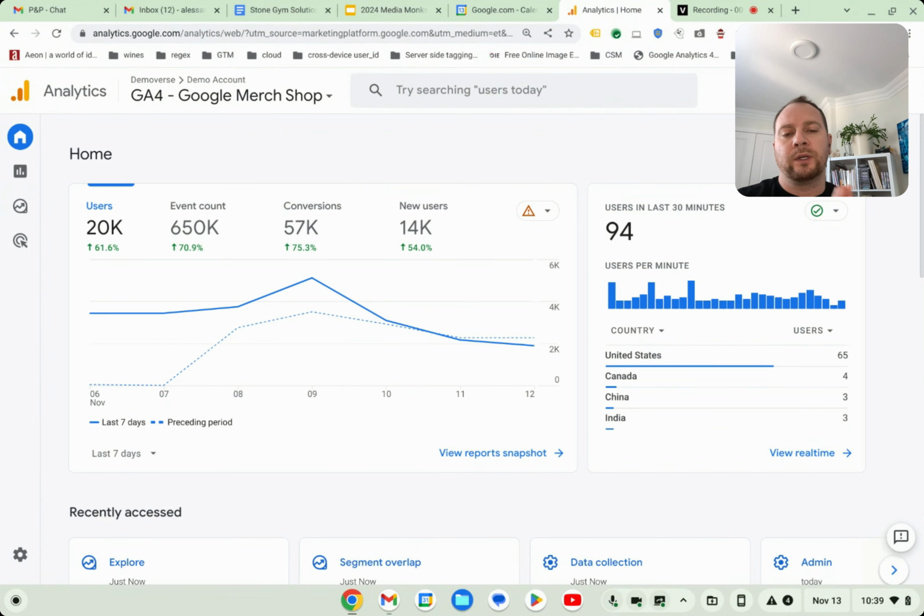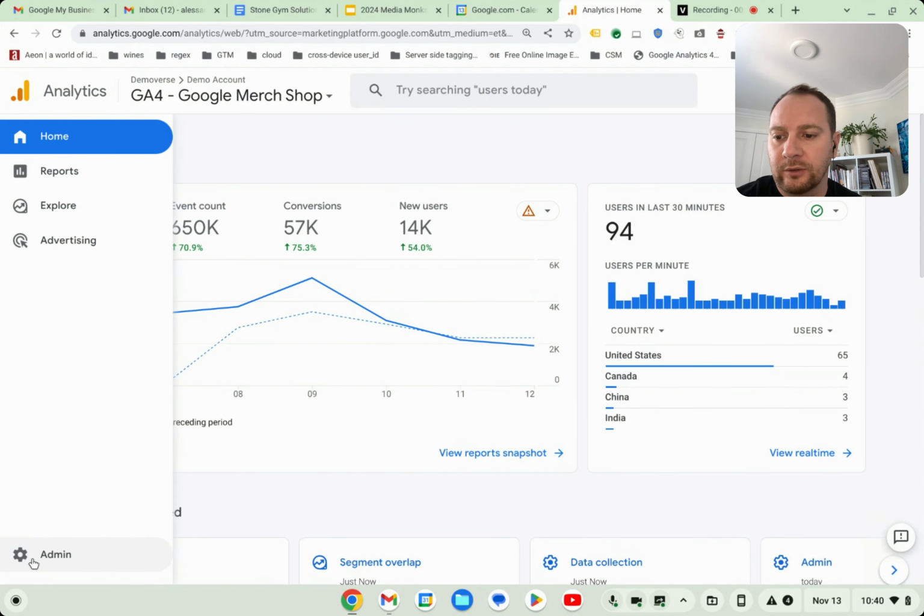Hey everyone, so we are going to create an app and web segment overlap report. Let's do that in GA4. Now, the first thing you need to do to ensure that this report works as it should is enable Google Signals or have user ID for cross-device analytics implemented.